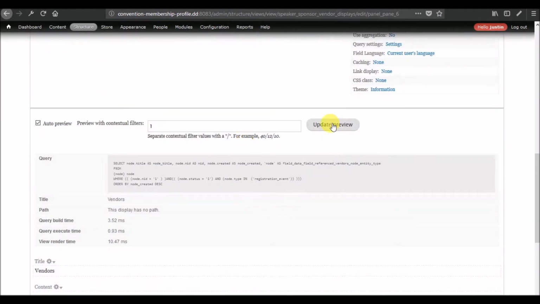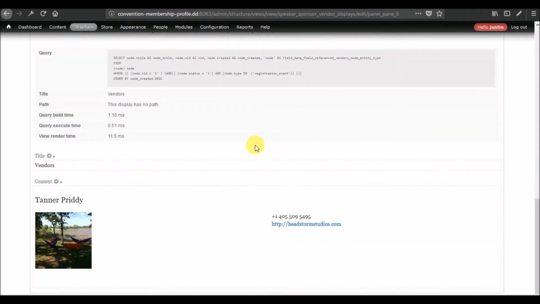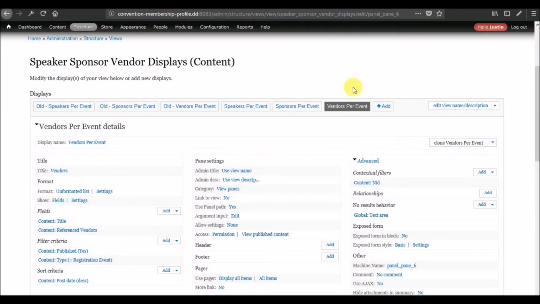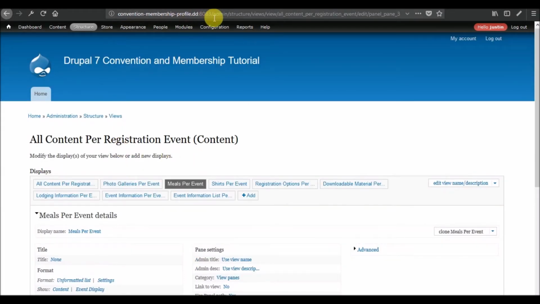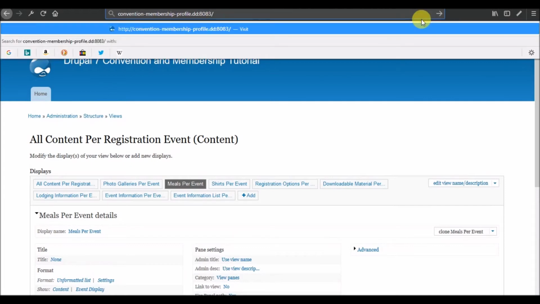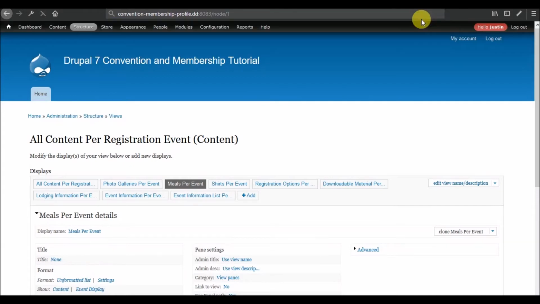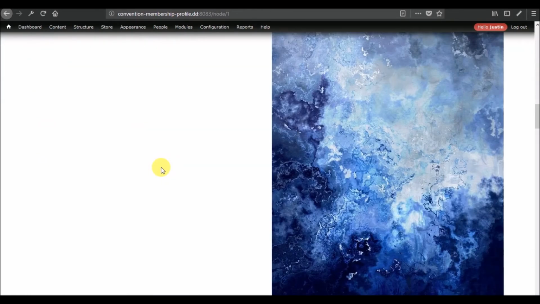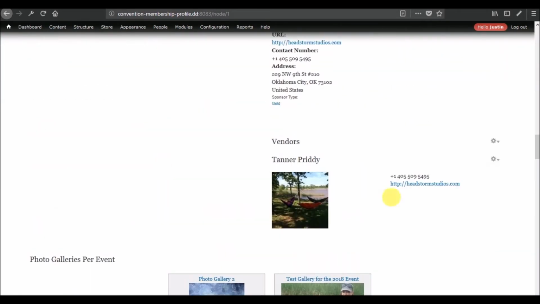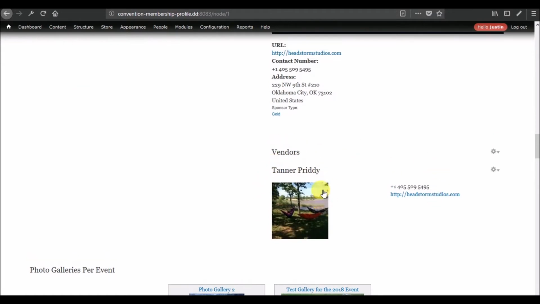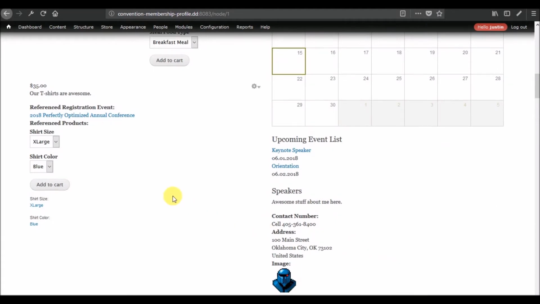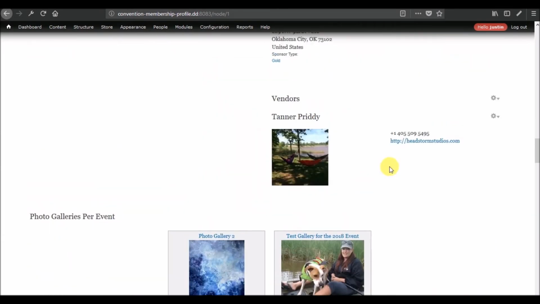And now that we have that, if I hit update, we get a smaller thumbnail, and that's correct. And I don't have to save that. That was just echoing what was already there. And so now if we go back to our registration event under the vendors, here we have the layout. And you can see how it inherited the layout of these other things. Lots of more cleanup is now needed, but that is actually correct.